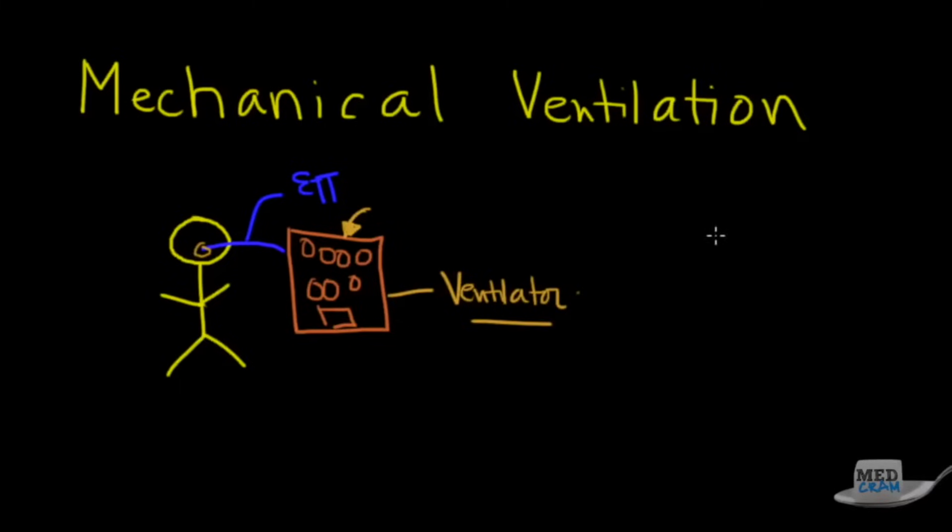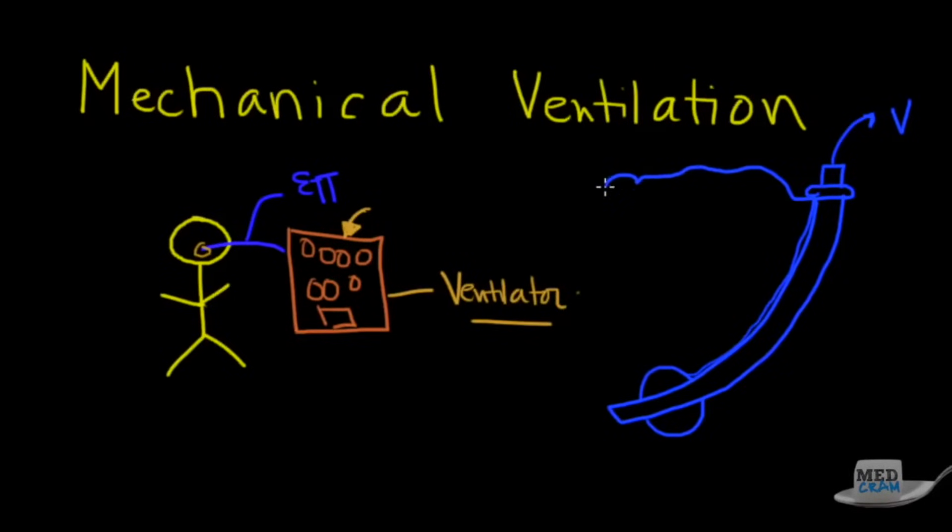It's important to know what an endotracheal tube looks like and the basic is pretty much the same all the way around. It's this long tube kind of looks like this, and that's the part that connects to the ventilator. This is the part that goes inside the patient. You'll see that there is a balloon on the end of that endotracheal tube and the thing that allows you to blow it up. It's a little pilot part that comes out with a little pilot balloon and then there's a little port where you can inject air into it.